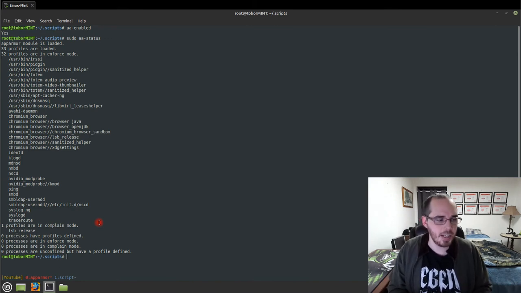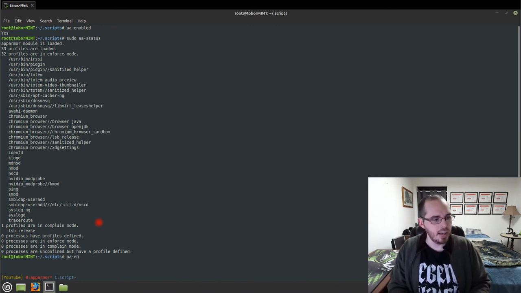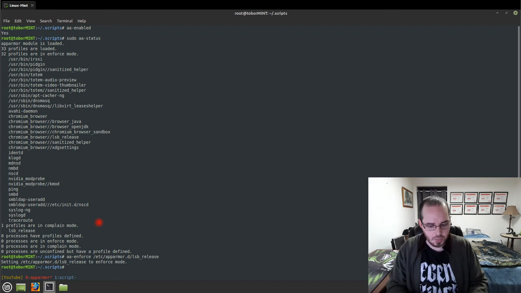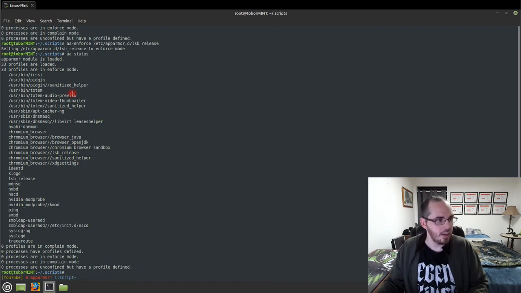There are 2 ways I can do that. I can run aa-enforce and then /etc/apparmor.d/lsb_release, and now that's in enforce mode. So when I run aa-status, I now have 33 profiles in enforce mode.